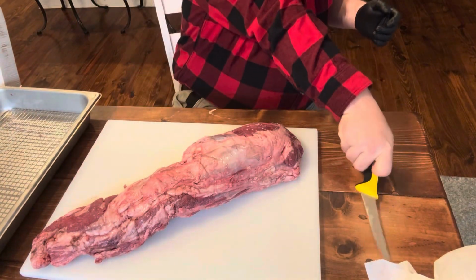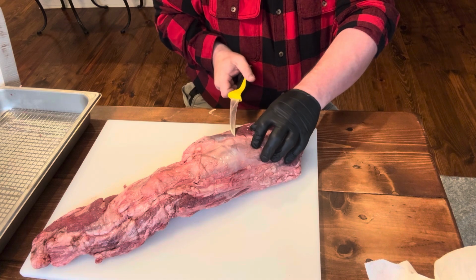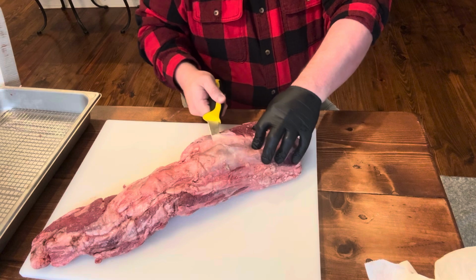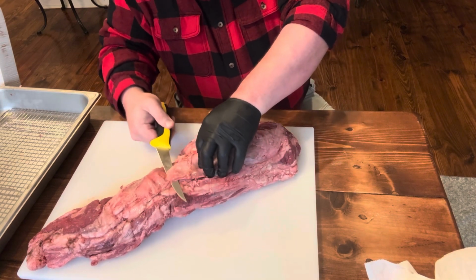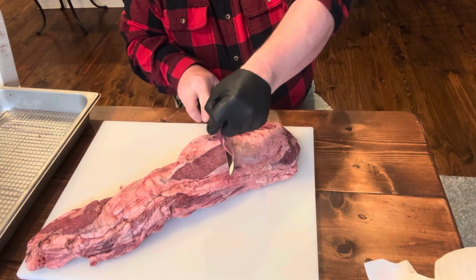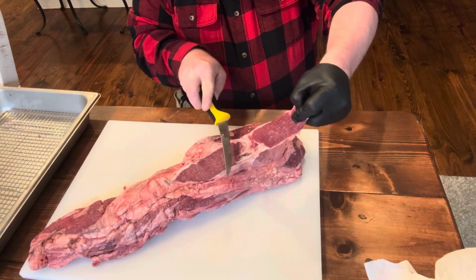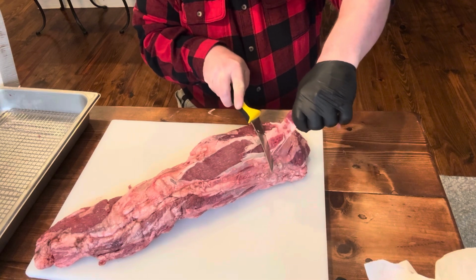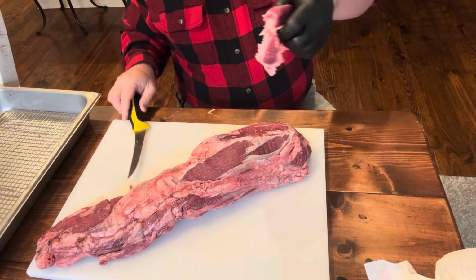Again, I want to get all the silver skin off. So what we're gonna do here is, I've got me a real sharp boning knife. Just gonna slide underneath that silver skin and sinew there, and we're just gonna take this off. We're gonna keep doing this throughout the whole fillet here. Now you wanna keep very close to the top to where you take off as little meat as possible. We're just trying to get this silver skin off, y'all. So that's what you do. You just kind of work with your knife just like that. Very easy to do, okay?